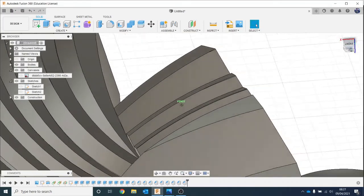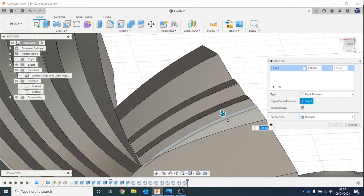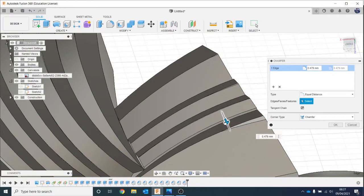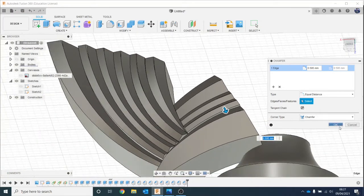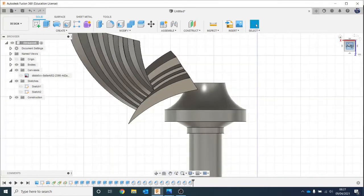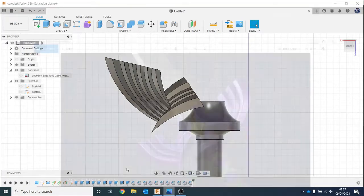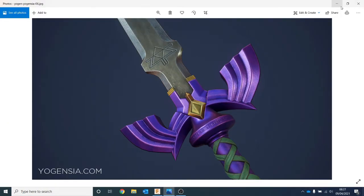And then the last little one. We'll chamfer this bit here. Right in. Like that. Okay. So we have a look and see how it's starting to look. Quite nice. Let's compare that to the original. I'd say we're not far away. Okay, excellent.